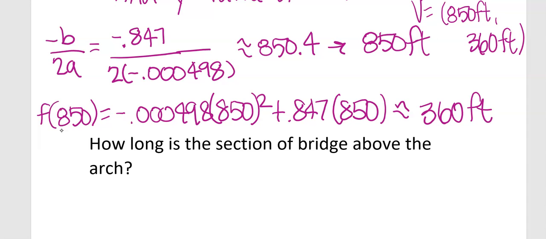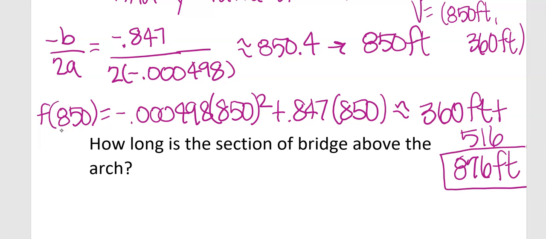So the bridge itself is 360, right, from here to here. How high is the bridge from the water? I think it tells in the question. It's like 516 feet, or it tells in the picture or something. Yeah, so the bridge is actually 360, but the height above the water is 516. We would add those together. So I'm going to add 516. Top of the bridge to the water, 876 feet.